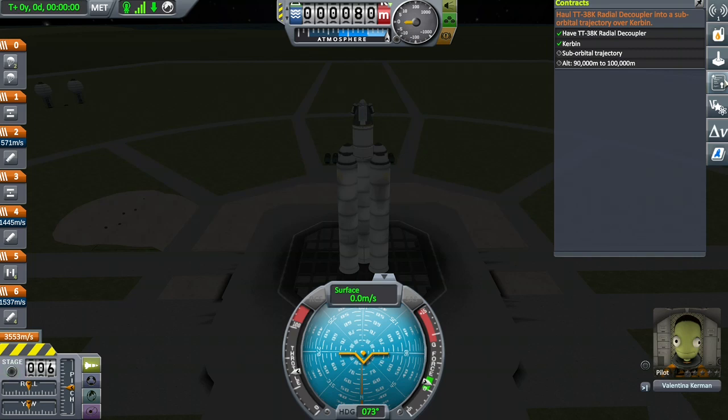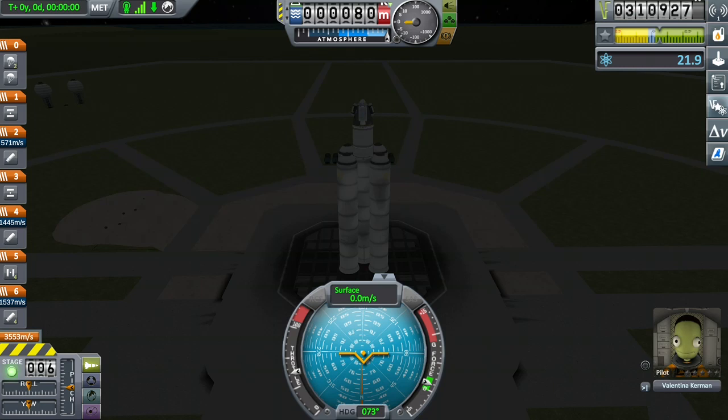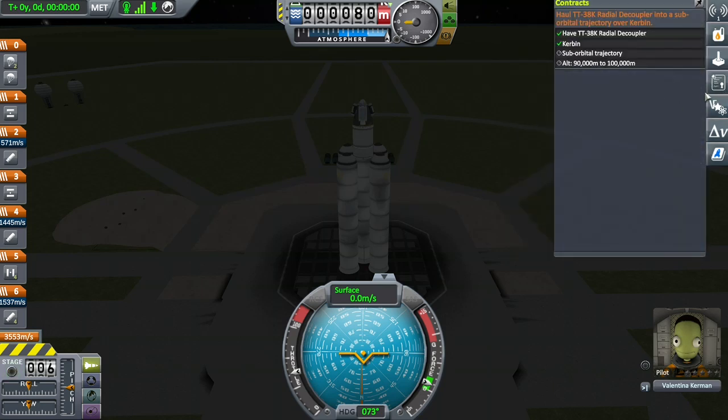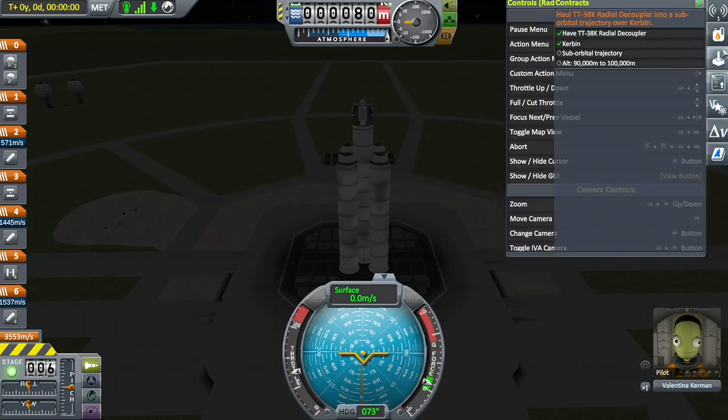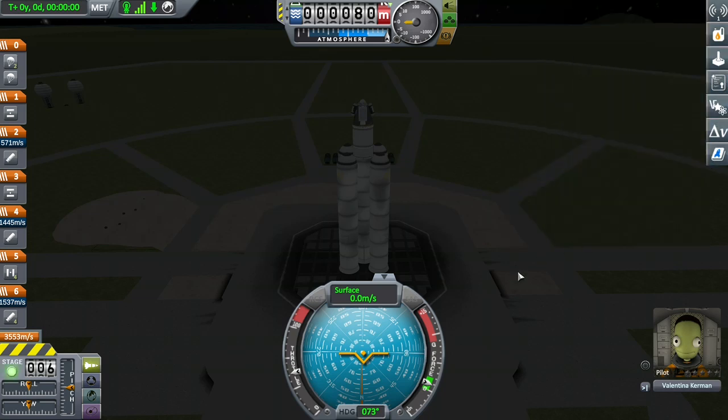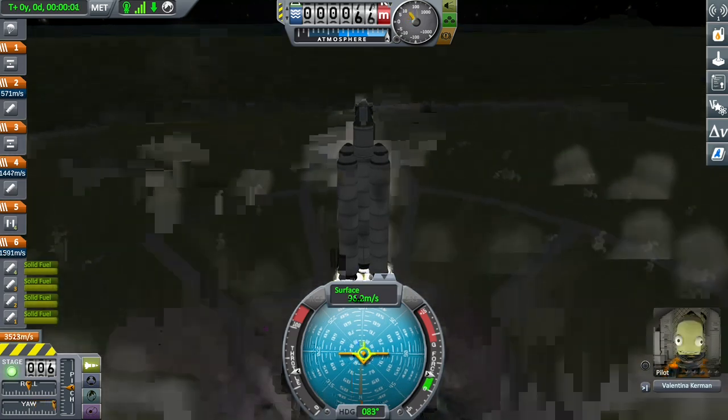Have TT38K radial decoupler on Kerbin. Suborbital trajectory. Should I look up what a suborbital trajectory is? Just to make sure I have it right. There we go. Okay. On my SAS.